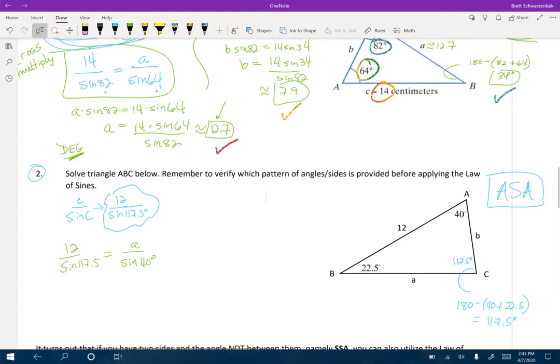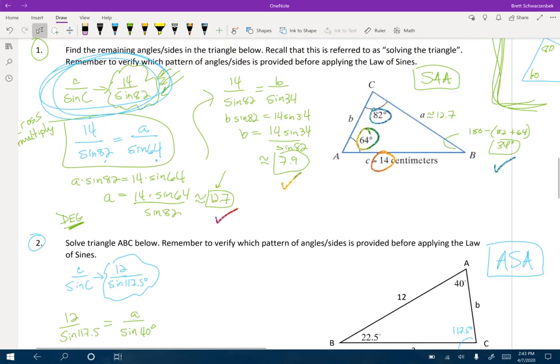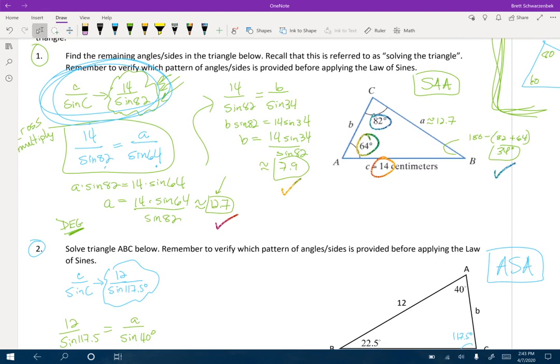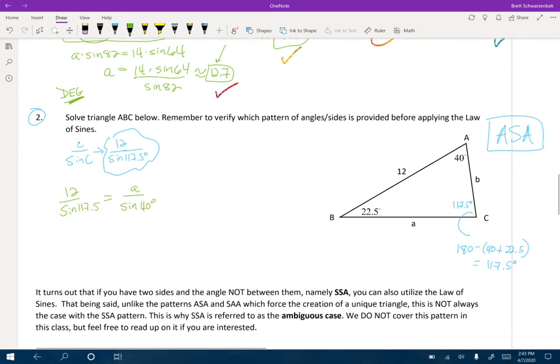Now, worth noting, we can really take a shortcut here. How do we know that? In the problems that we did, no matter what happened, we would always get the variable equal to the product of the diagonal divided by the one opposite the variable. So we should be able to do that in all the other problems. So A is equal to the product of the diagonal, 12 sine of 40, divided by the sine of 117.5. You could cross multiply if that's easier, but this is a nice shortcut to make life easier for you. We're going to get 8.7 when we do the work in the calculator. So that's our first missing side.